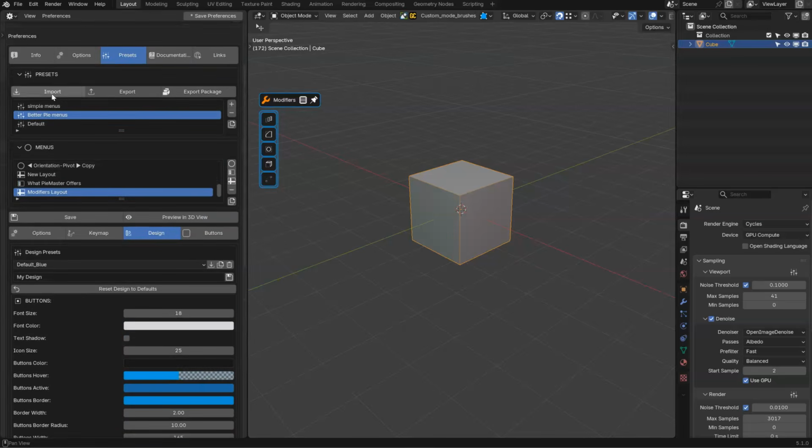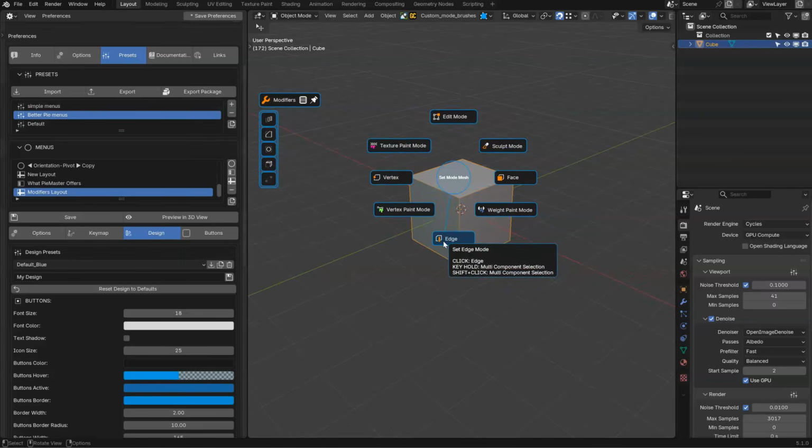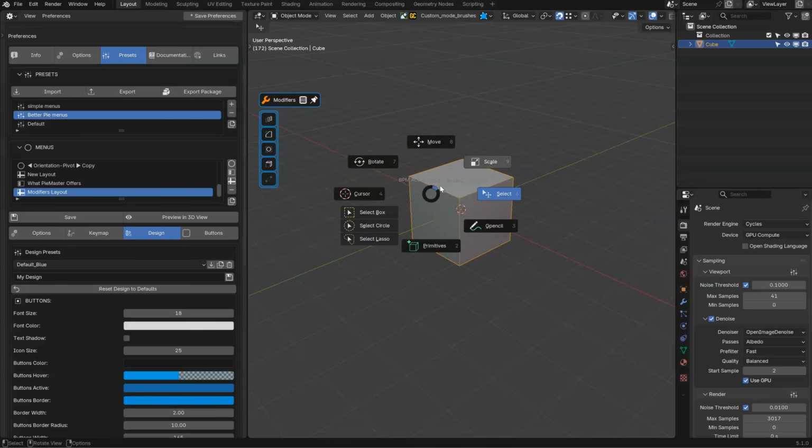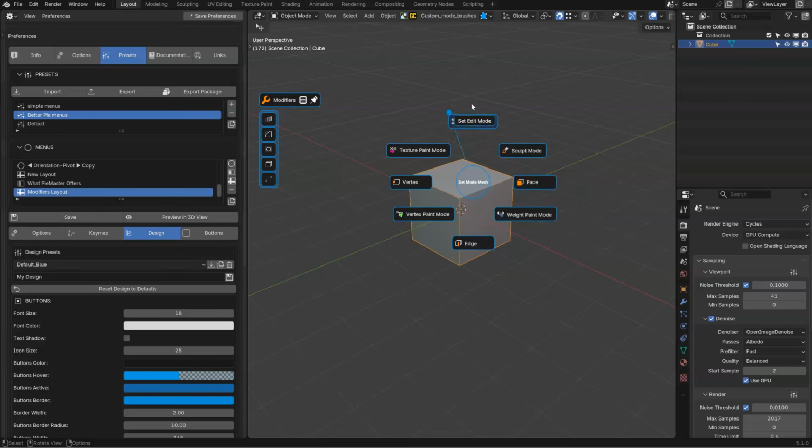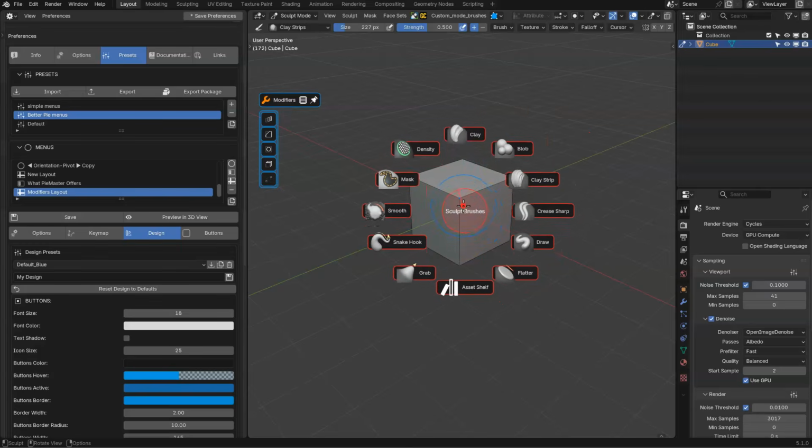You can export the package. For example, I'm making this for Better Pie Menu, and all the people who will have Better Pie Menu and PieMaster will be able to replace the basic Better Pie Menu pie menus with the new one, this new system that is much better in my opinion, because I can do whatever I want, and you will be able to.